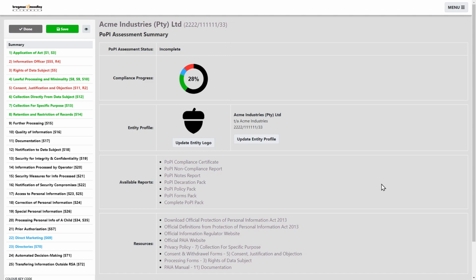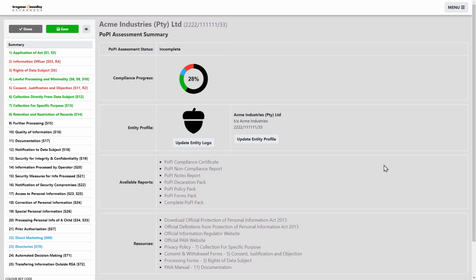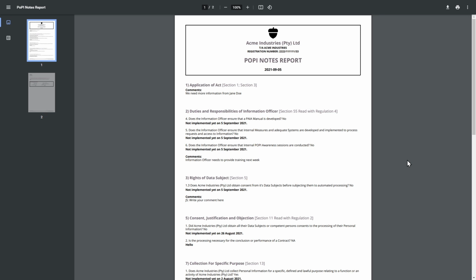The non-compliance report will list the questions and reasons where you are currently not compliant with the POPI Act. You can use this report to rectify the items, in order to become compliant. The Notes report will show the notes and comments that you have entered in the assessment. This can provide you with a history or audit trail.